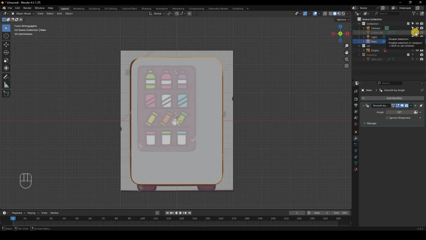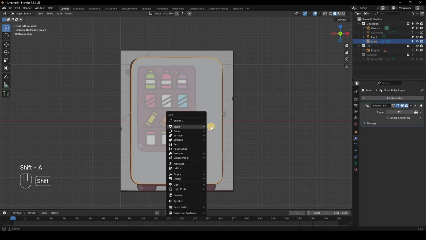So currently I don't need the cutter object anymore, so I'll have these all turned off. And the backup, again, I'll turn this off because I don't want it in the render as well. The empty by default does not show up in render. Okay, the empty image or reference image will not be shown on the final render. But now moving on, I'll create the legs in this scene.